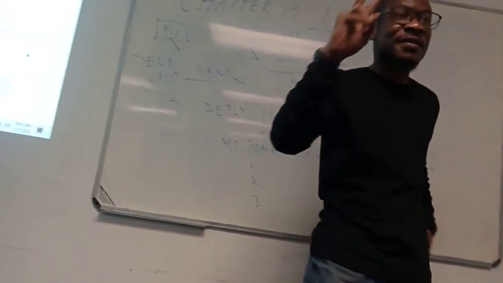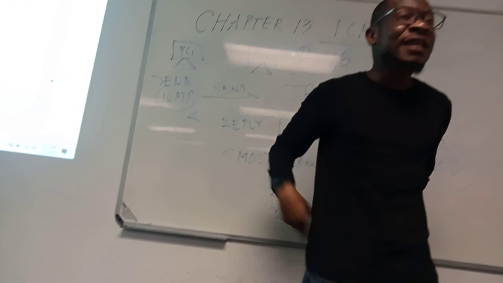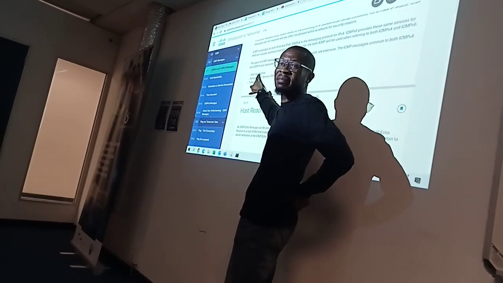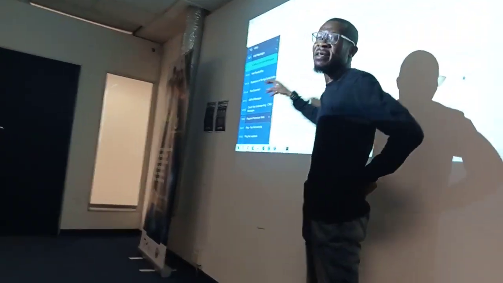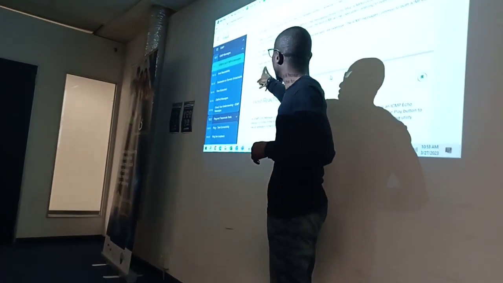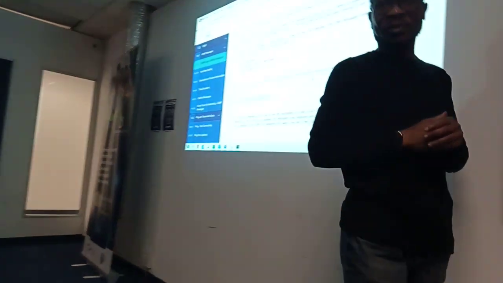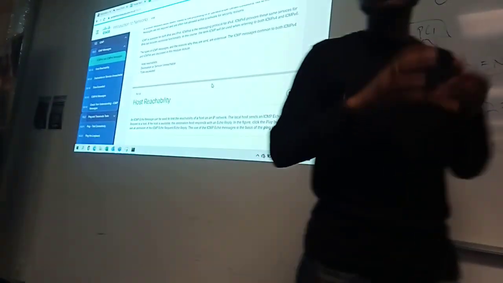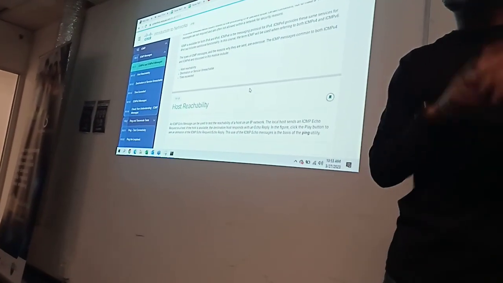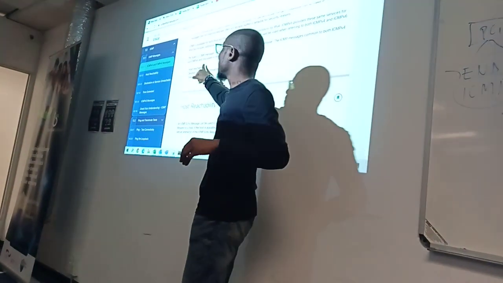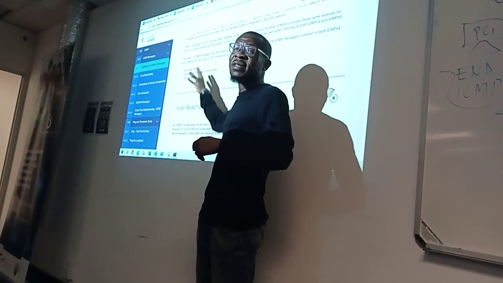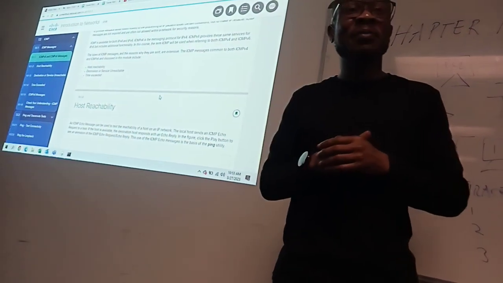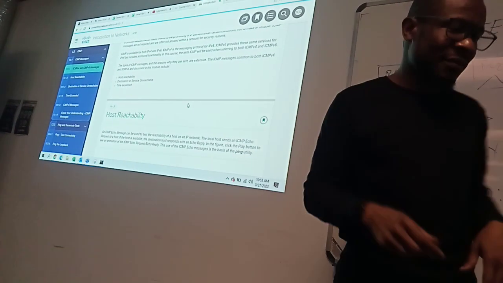When you have 2 computers and you say ping destination computer, sometimes it shows host reachability. There are 3 types of messages. Host reachability means there's connectivity. Sometimes it's going to show destination unreachable. And sometimes time exceeded. Those are the 3 types of messages when you are using this ICMP. When you are pinging, sometimes it shows there is connectivity, sometimes destination unreachable, sometimes time exceeded. But how to interpret that?